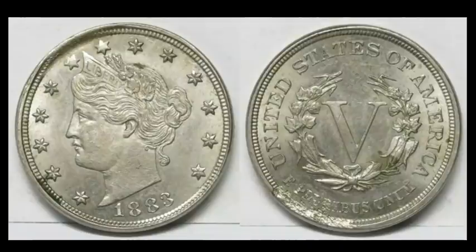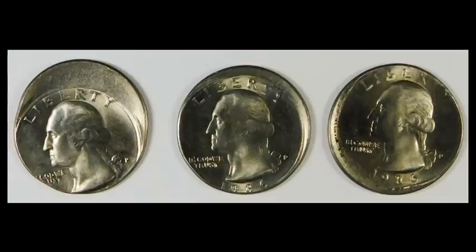Here's some nice early cherry picking — a 1883 Liberty Nickel No Cents reverse in really nice shape. Historically counterfeiters gold-plated these to pass them off as five-dollar half eagles since 'CENTS' was absent from the reverse. This one is on the list for a different reason: it has a pretty nice lamination or planchet flaw on the reverse, with a corresponding area of weakness on the obverse. With 17 bids it sold for $24.50.